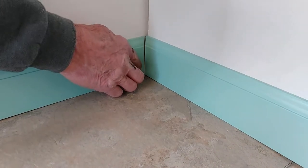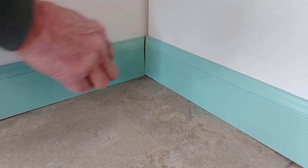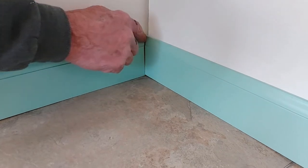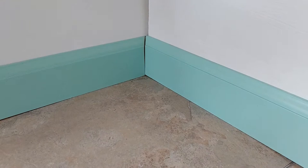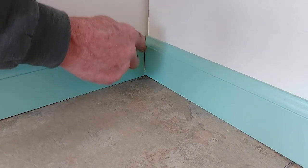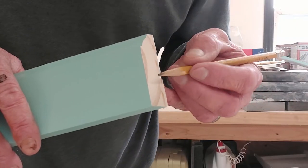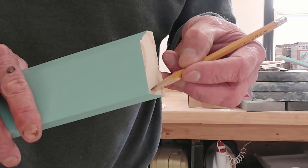Now, if you watch my other videos, you'll know that I like to paint my trim before I install it. The second reason I did this is just for better quality of a video, so that you can better see what's going on instead of white on white. So let's cope this and see how it fits. For those of you that have watched coping videos, that's great. For those of you that haven't, we're going to explain it right now.